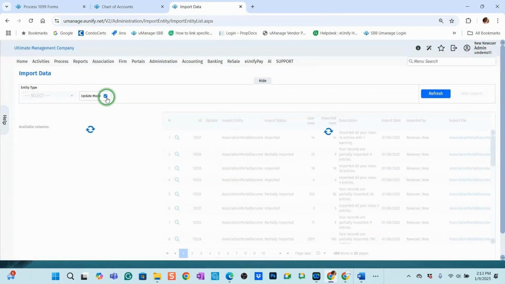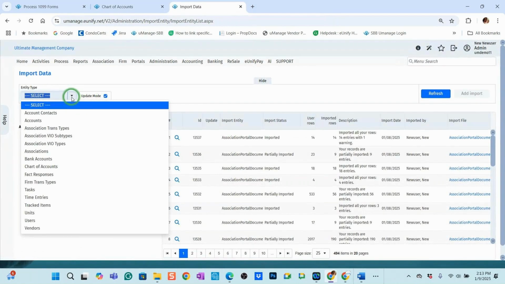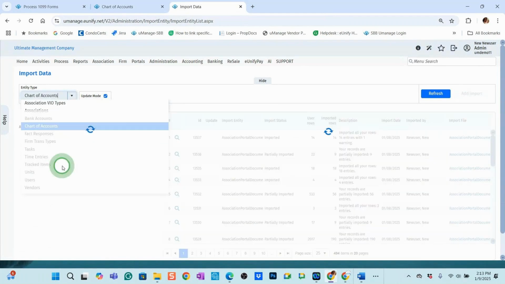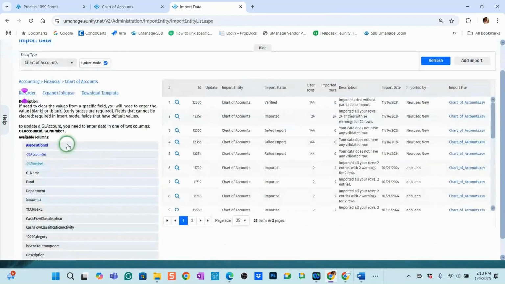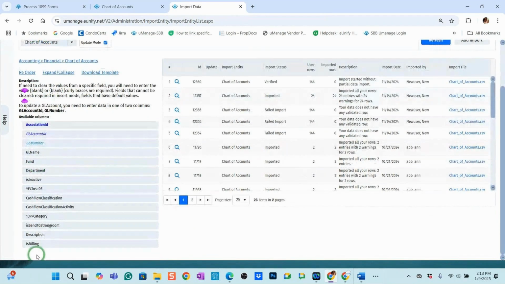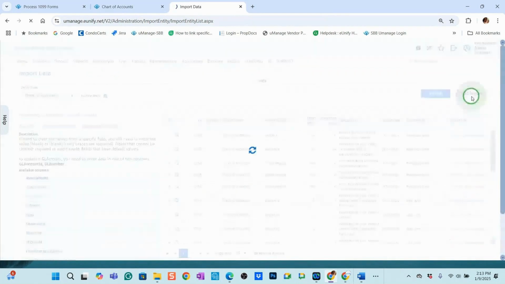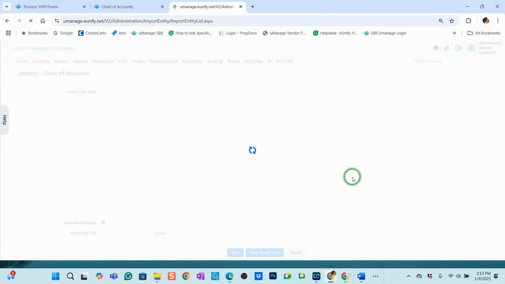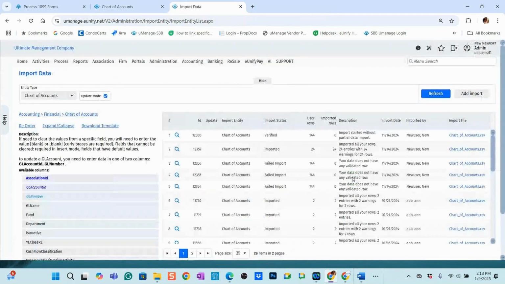Click on the update mode, and then you can pick the chart of accounts. All you would need is the association ID, the GL number, and the 1099 category. Then you can copy and paste that into the add import option here, and the system will populate that for you.